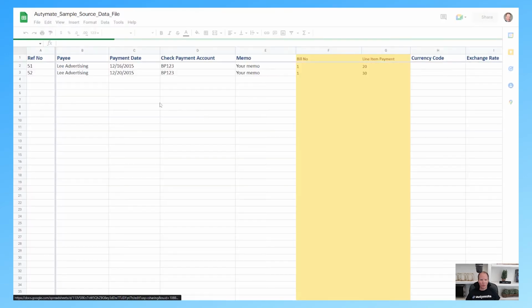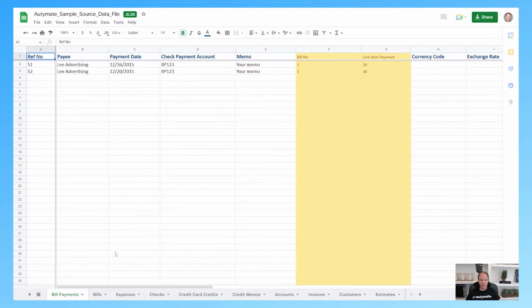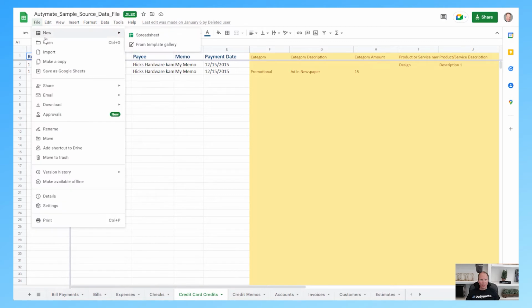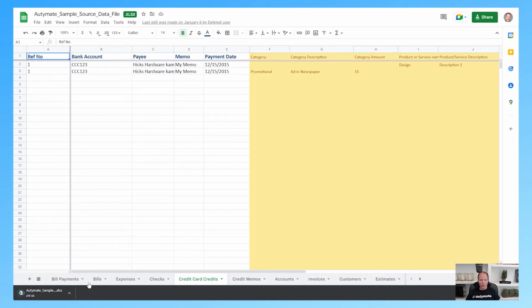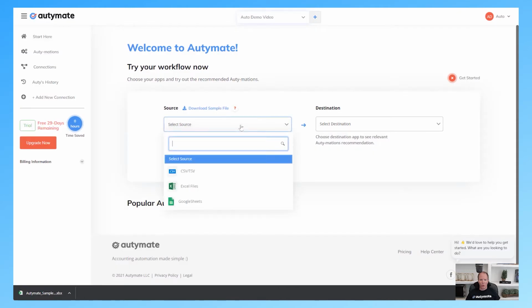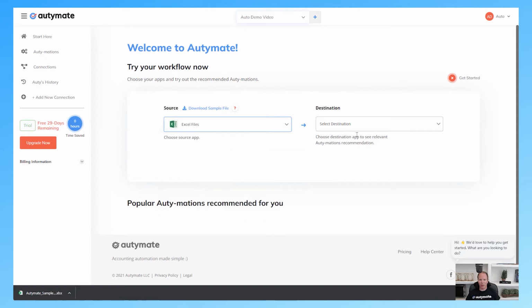This will take you to a Google Sheet where you can look at the different types of transactions. Now, you can pretty much do any type of transaction in QuickBooks. What I'm going to do is click on File, and click on Download into Microsoft Excel. And then we're going to have that in our downloads. Now, I'm just going to close this tab, go back to the dashboard, and do the traditional. We can do Google Sheets, CSV, or Excel files. We're just going to choose Excel file for this demo.